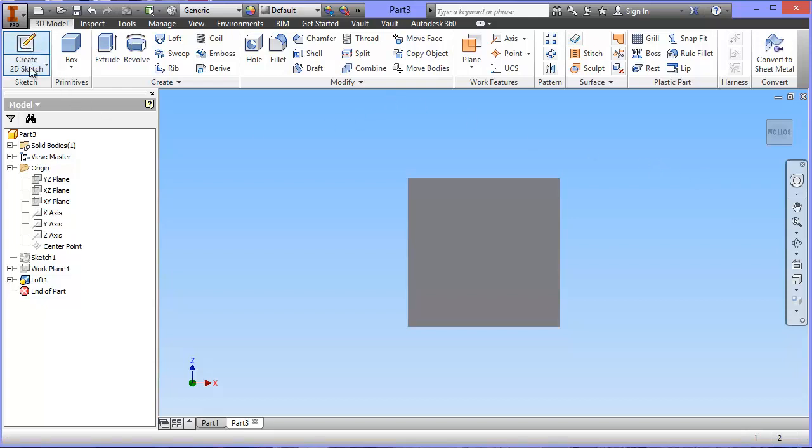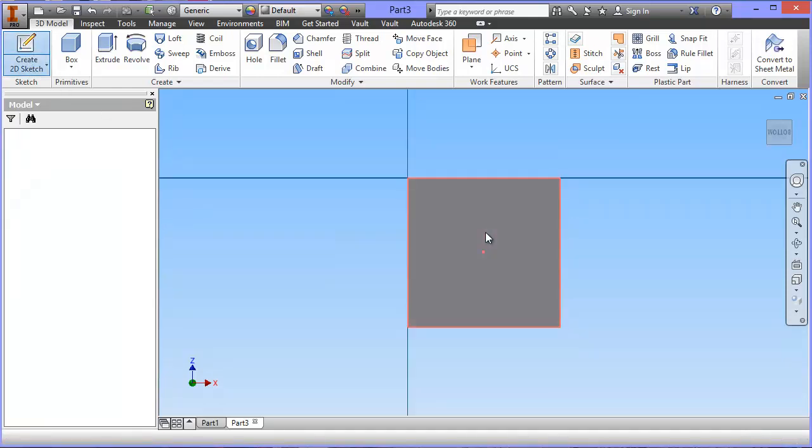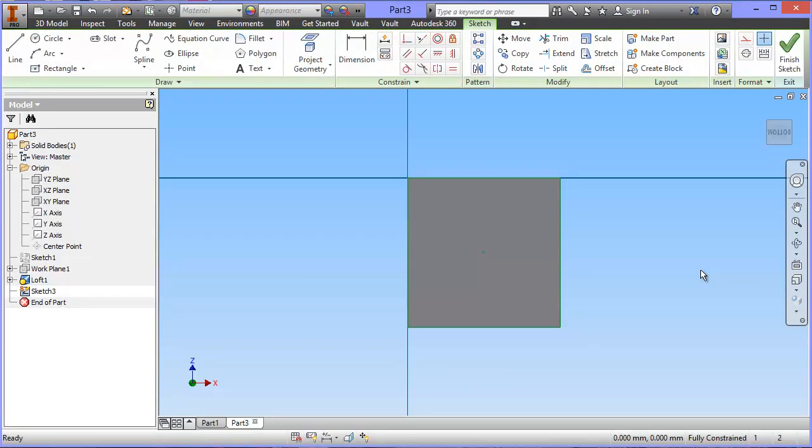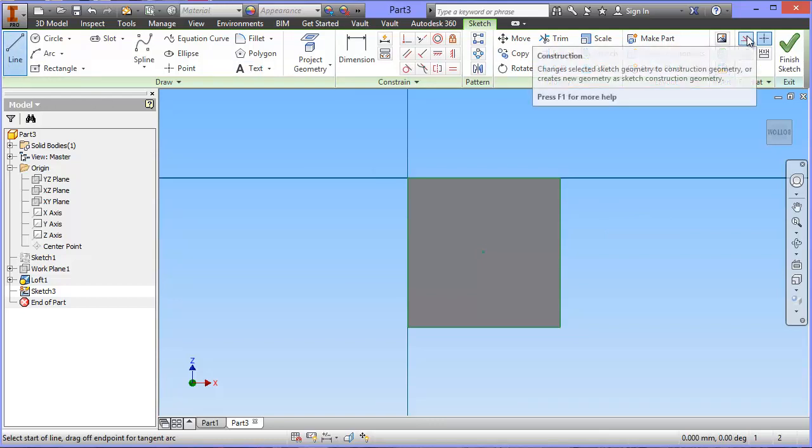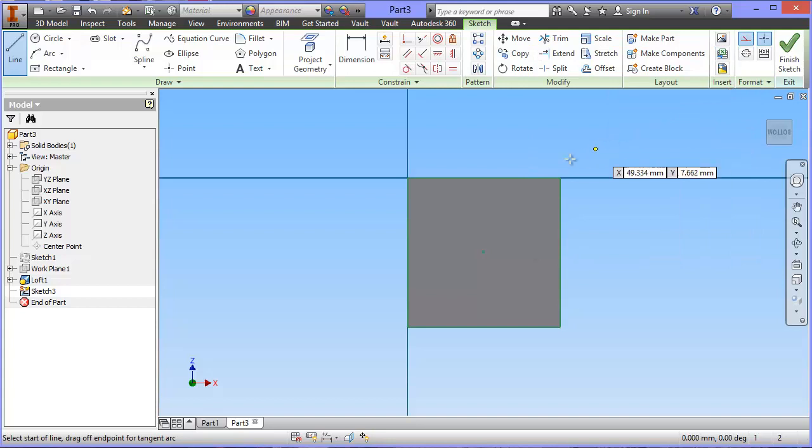I'm going to choose create a sketch. I'm going to click on that surface so it knows that my sketch is going to go on that surface. I want to be able to put a line that goes from corner to corner and corner to corner, so that right in the middle I have a marked point. So I'm going to choose this time line, and over here I've got the option of choosing what's called a construction line. So I'm going to choose construction line.